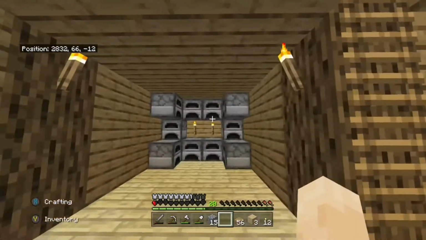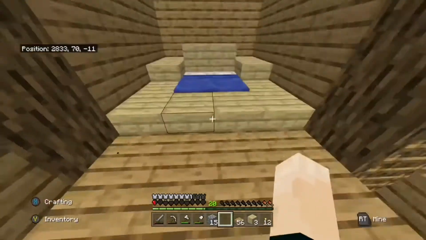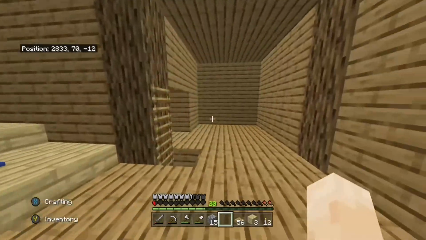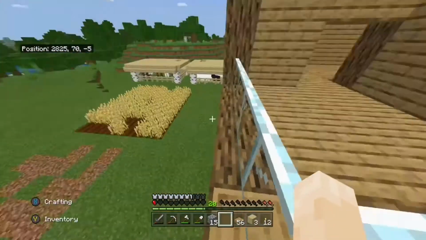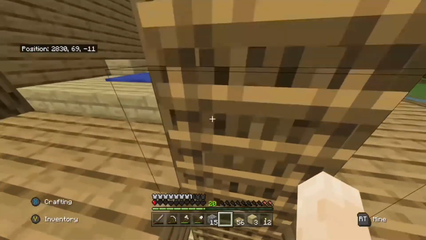There's really nothing in the house yet, and then we walk upstairs, there's my bed, and my balcony. There's really nothing else to that house. I will add more stuff off camera, but this is the end of the video.